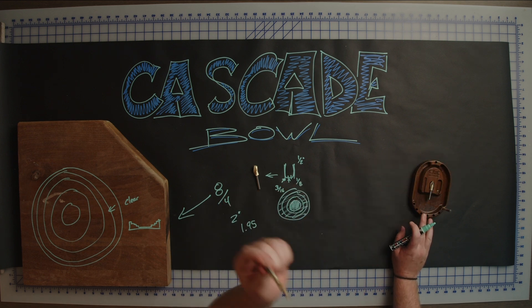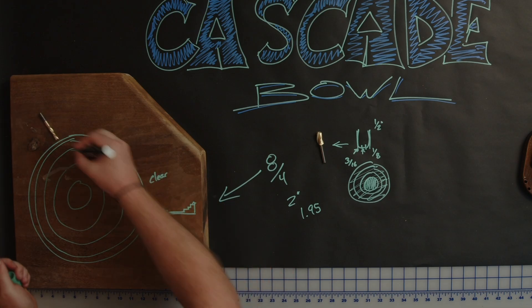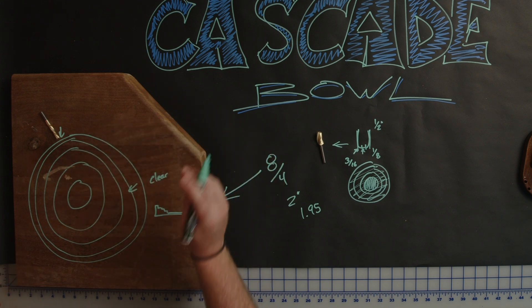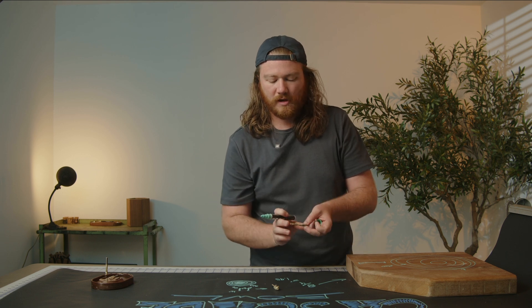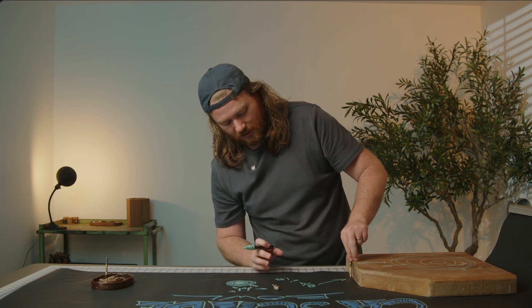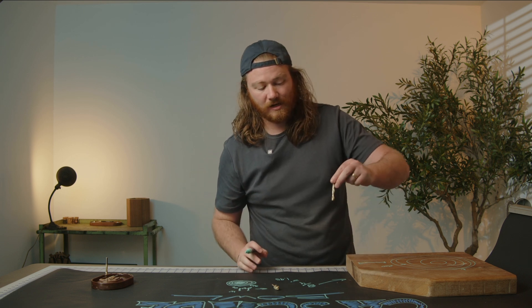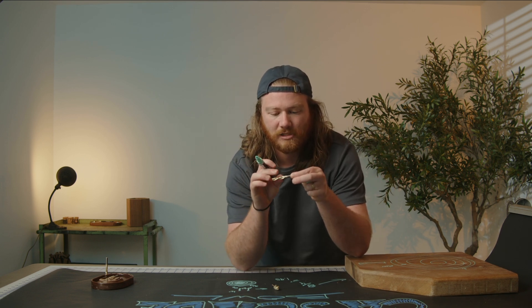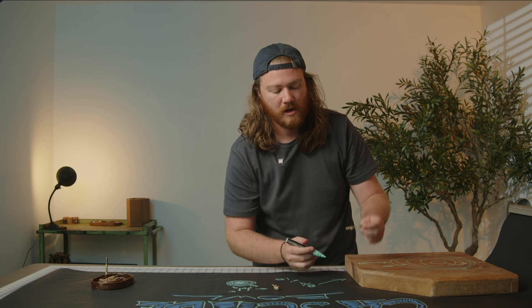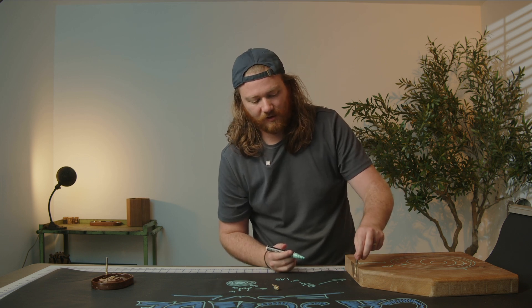We're going to be using our downtown Jenny to come and profile everything at the very end. This bit is not meant to profile two-inch-thick material — normally you would want a long-reach bit, and the longer the bit, the more opportunity there is for breakage, which is why this bit is set up this way. Even though the flutes are not two inches long, we can still get down to depth because we're only taking off passes as we go down instead of going to the full depth. If we went to full depth the very first time, it wouldn't have the cutting edges to actually intercept all the material on the side, which is why we step down in our material to get to that finished depth.